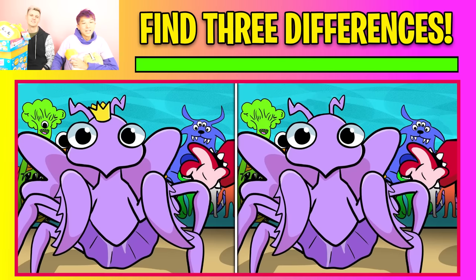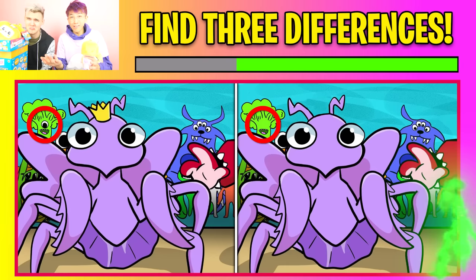Now we gotta find three differences in these photos of Miss Luna, and there's Tall Victor in the back, and Dr. Fluffy Pants. Now the first one is that Tall Victor's missing his eyeball. How can he see? He can't. And Miss Luna is missing her crown. Oh, wow. Yup. Where's the last difference?